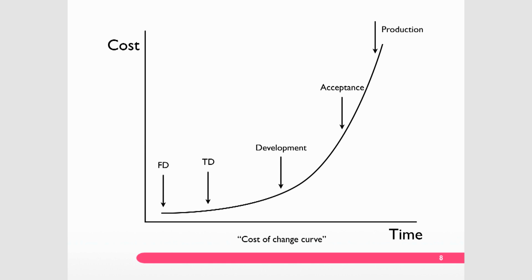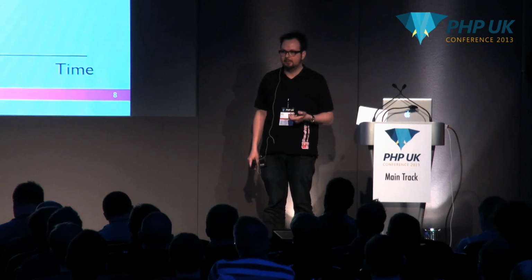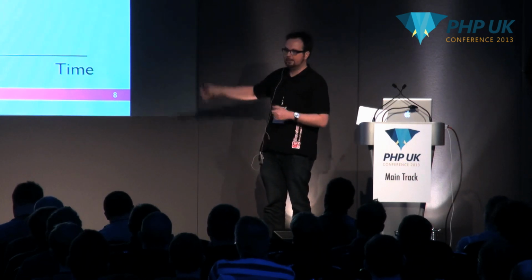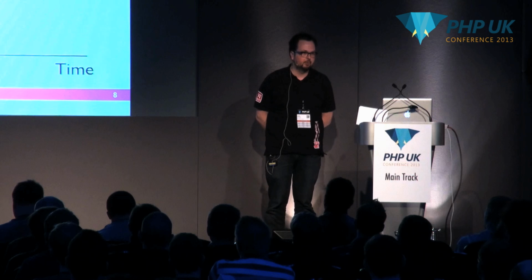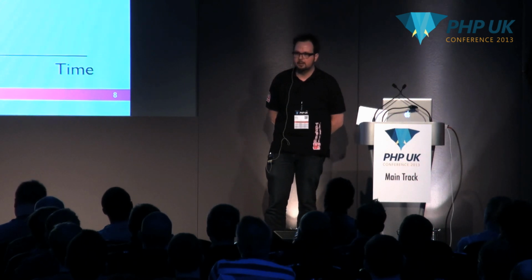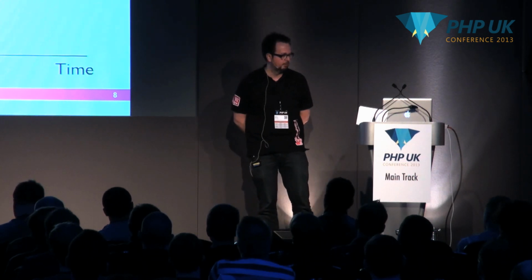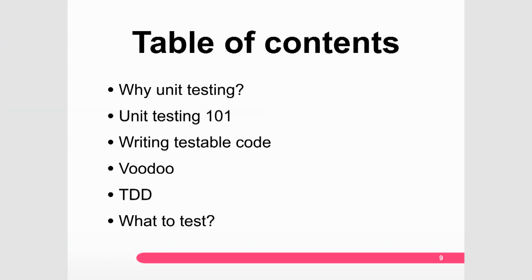costs to fix it. Now, this graph, as I said, goes back quite a long way, and you can imagine back in the days when we were distributing software on CDs or stuff like that, you would actually have to send out a new CD with the software, so that was expensive. And nowadays, with the web and with modern development methodologies like Agile, it may not be this literal anymore, but a lot of it is still true. The sooner you find a bug, the easier it is to fix and the lower the costs. So that's why it's important.